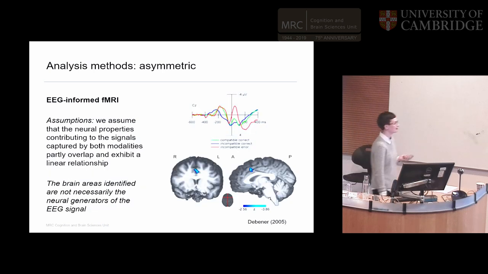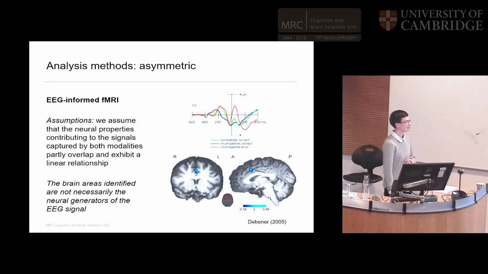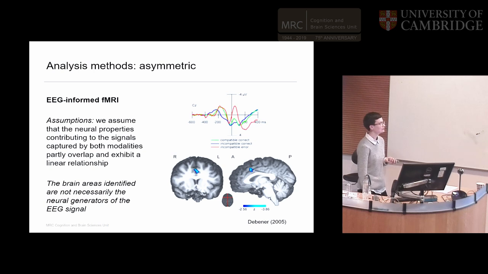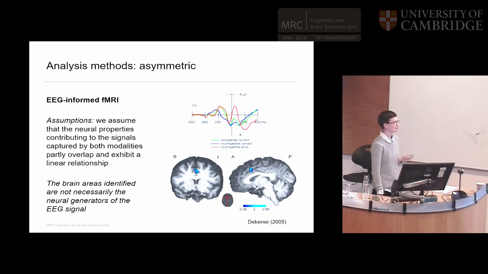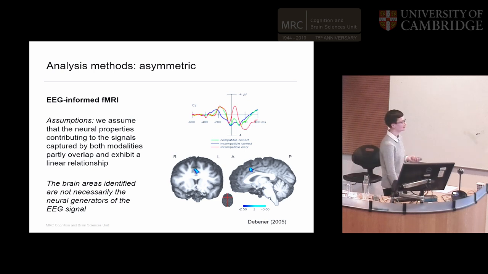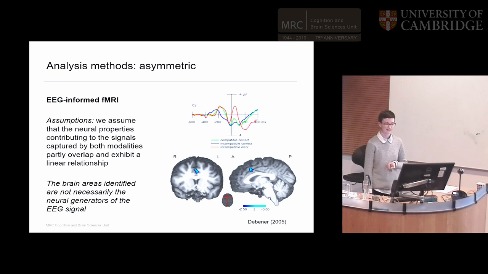Here's an example from a paper by de Bennett. They've taken the error-related negativity — which is an increased negativity when somebody makes an error — and taken the single-trial values of that to put into their ERP-informed fMRI, finding correlated activity in the ACC. A caveat is that while we can find brain activation co-varying with fluctuations in the EEG, how much further you can go with interpretation depends on what feature you choose from the EEG. Also, it's not necessarily the neural generator of the EEG that you're looking at — it could be reflecting a common source somewhere else.